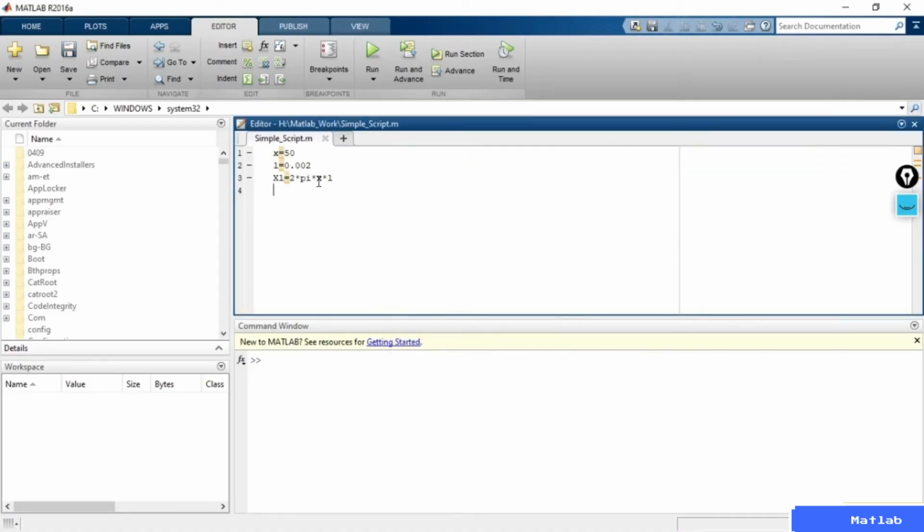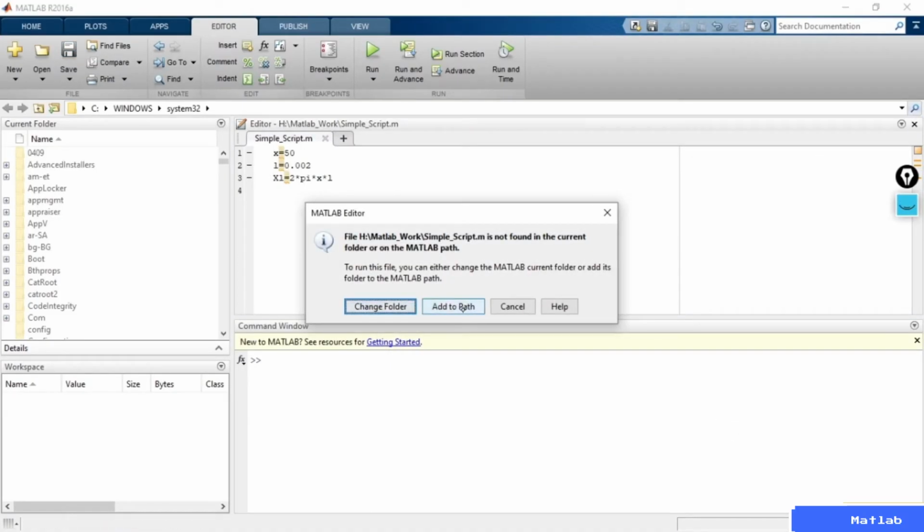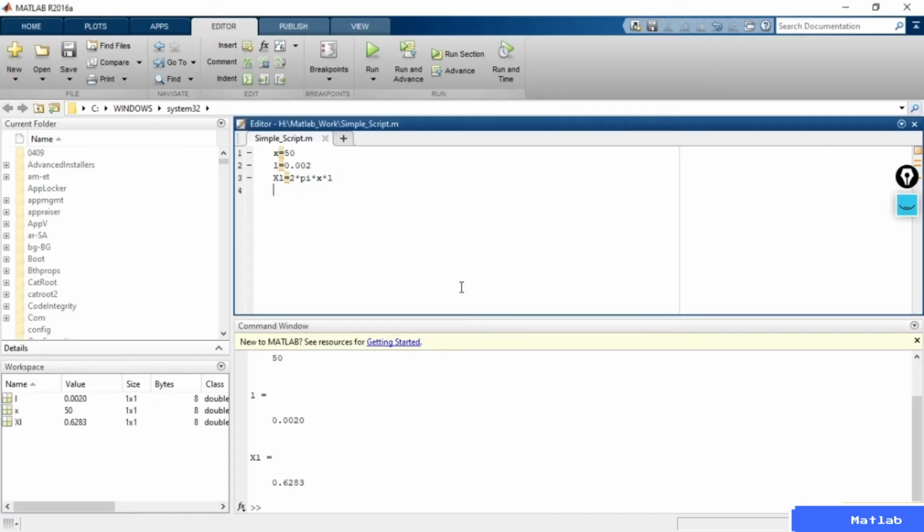Let's save. Now over here in the editor you can see the path, but whenever you change the path, it will ask to add to path. So we just need to click on add to path, and then it runs the script.